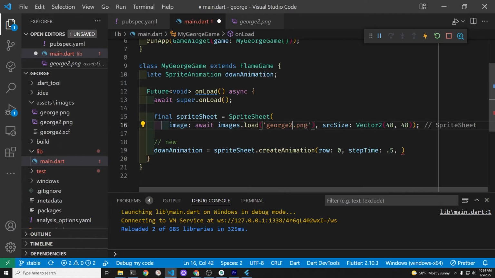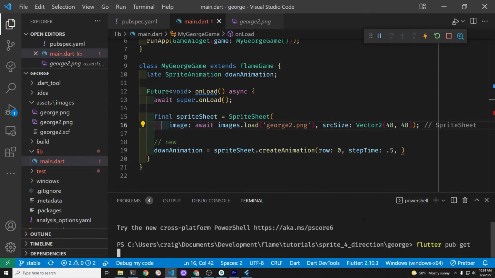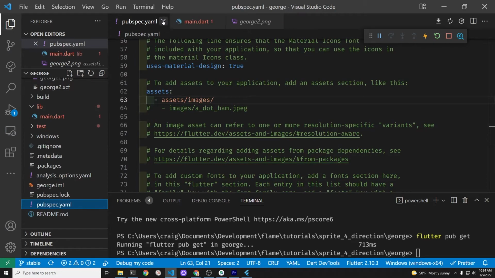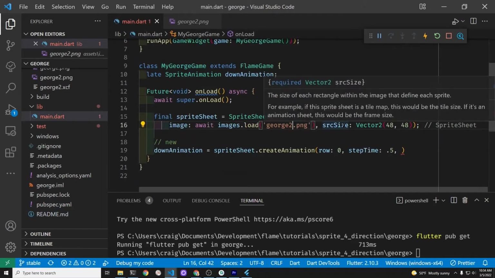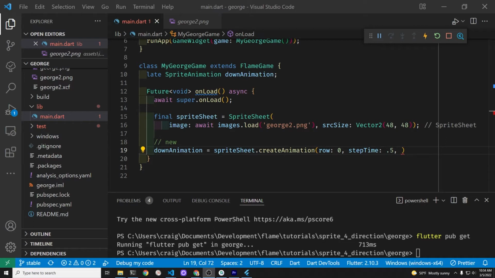But now I have all the sprites for all the 4 directions in, and I can start creating each individual animation. So there will be 5 animations. There will be up, down, left, right, and idle. A step time of 0.5 here is going to be a bit too slow, but we can speed it up later. I like to start off with a slower animation just to make sure the animation is working, and then speed it up to the desired effect.